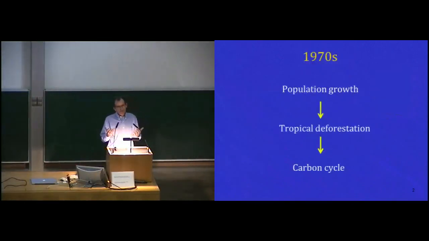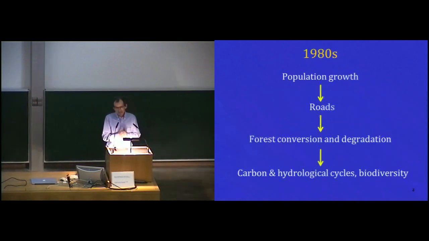In the 70s, our colleagues had very peaceful nights. They could enjoy this absence of stress because they had this very simple view of the world. They were mostly concerned about the role of forests in the carbon cycle. And the notion at that time was that population growth was clearly the major driving force of land change. In the 80s, this view got refined slightly, and that's the time where we were predicting future deforestation just based on distant roads or these kind of simple spatial metrics.